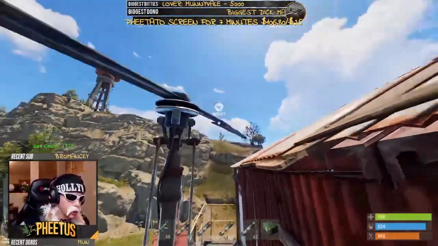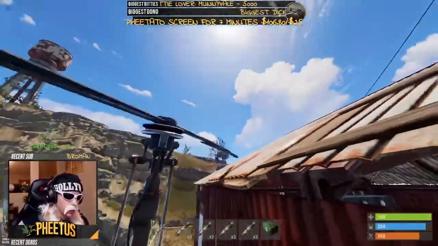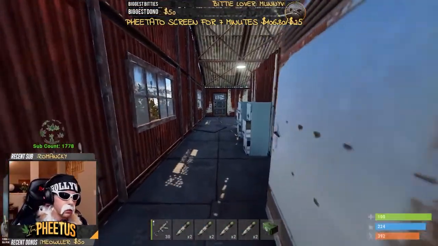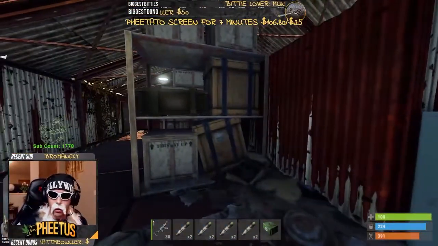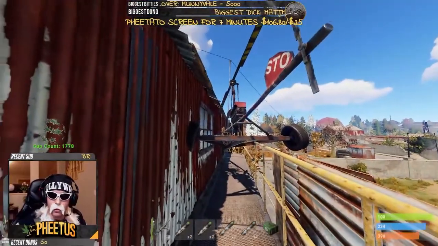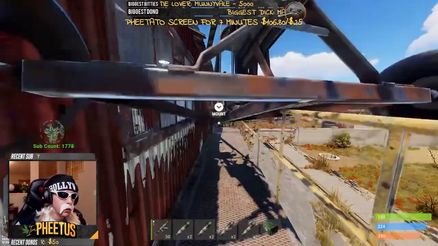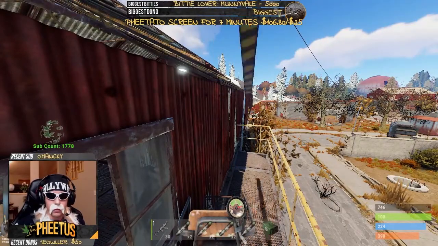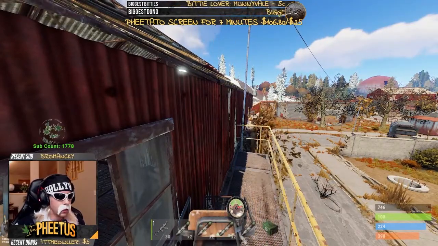So now what we're going to do is we're going to try and get into this room. There we go. Okay. We're inside. Proceed to loot. Once you've got all your stuff and you're ready to take off, the same routine. Should be able to mount. Fire it up. Best of luck, brother.